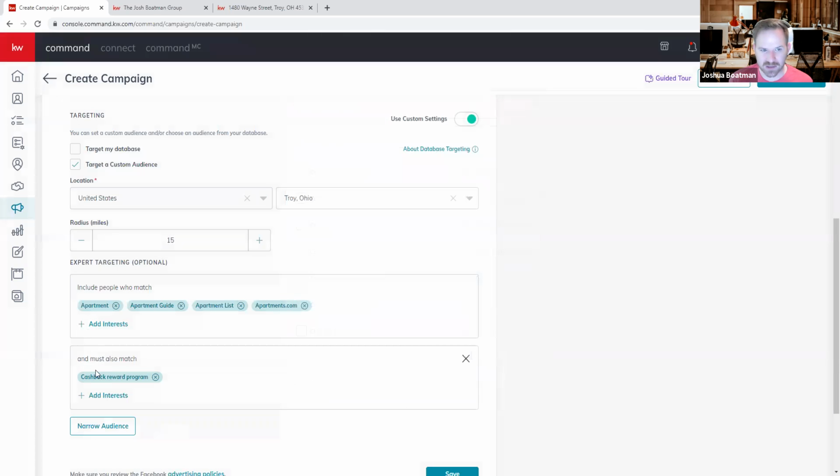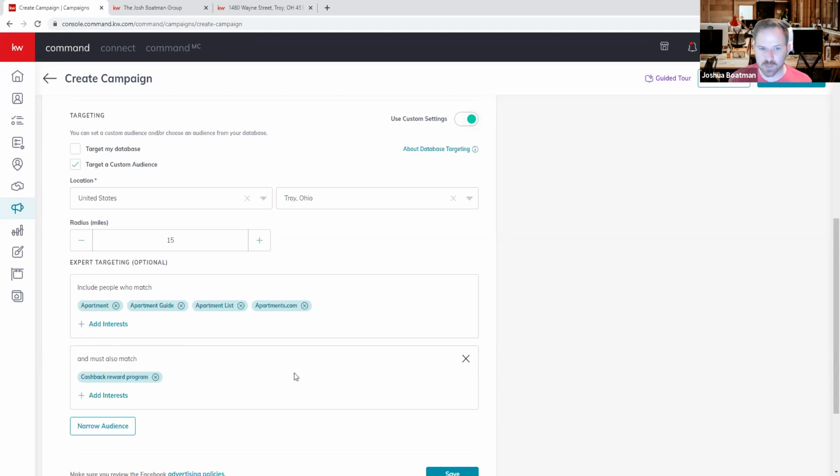Now, the way this works is it's only going to target, and this ad's only going to show up to people who are within 15 square miles of Troy, Ohio, who have shown interest in apartments and cashback reward programs, apartment guide and cashback reward programs, apartment list and cashback reward programs, right?